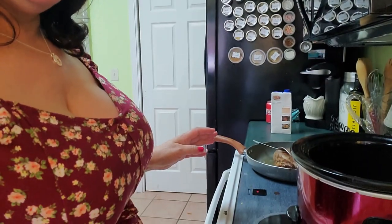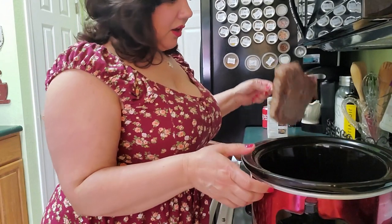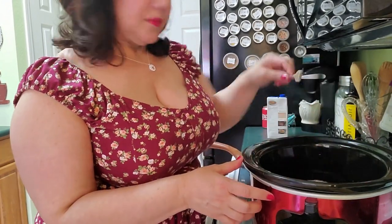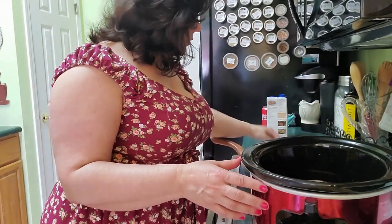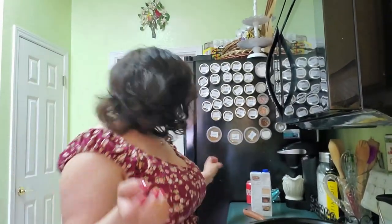I have my meat done right here. I'm going to put this in the crock pot, and then — you're going to laugh — but what I use is Coca-Cola. I'm going to go ahead and pour this Coke over my meat, right in there. This is what I'm going to cook my meat in. I know it sounds crazy, but I like it.